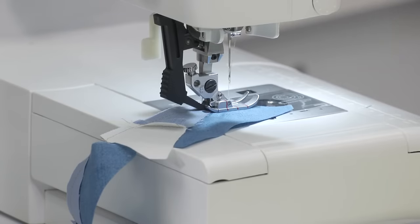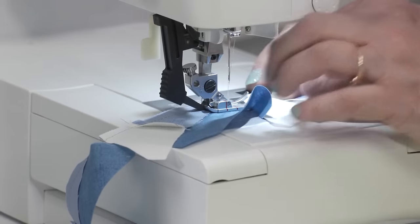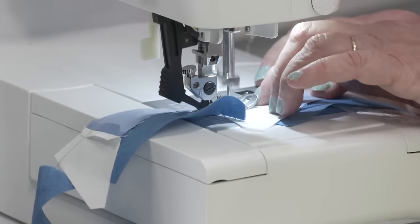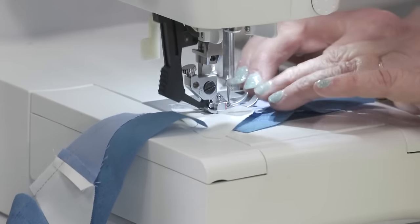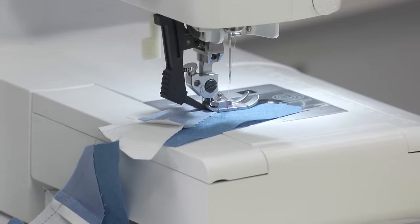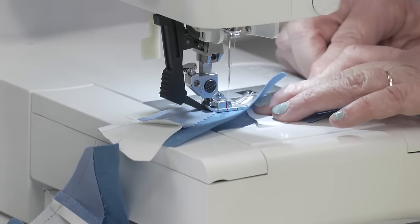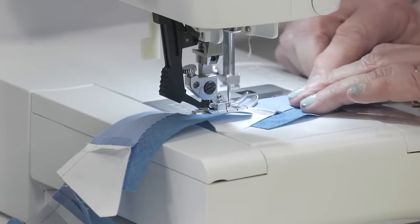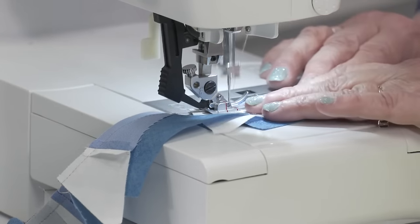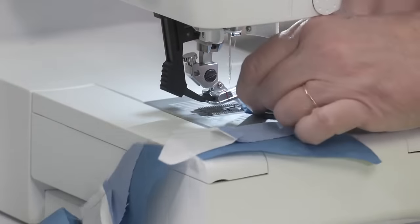Okay, I've got two more to sew on this. And if I was doing this at home, I might just jump around on my units and press more together, but I want to do them in order because it really does make a difference when you go to putting them together. Once you do a couple, if you want to sew them out of order, go for it. But I would sew one or two, all the units, all the pieces together. I think it's just a little bit more efficient and it's gonna keep you on track a little bit better.